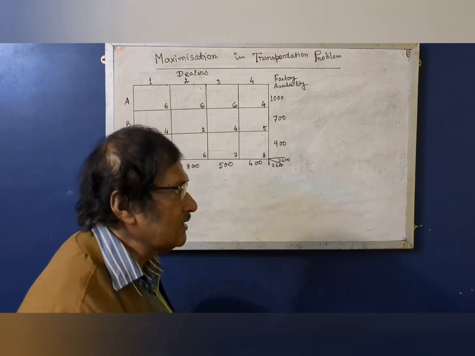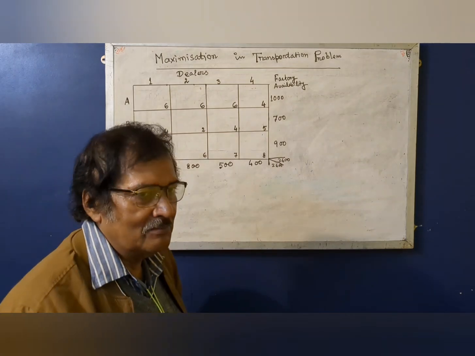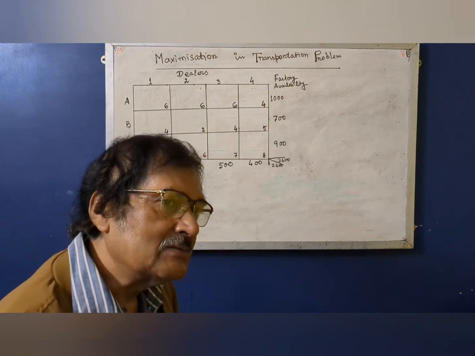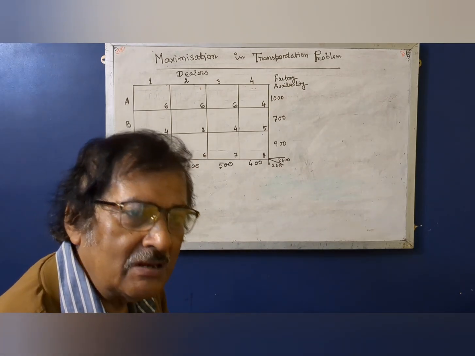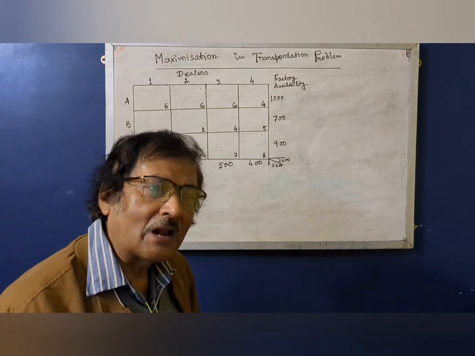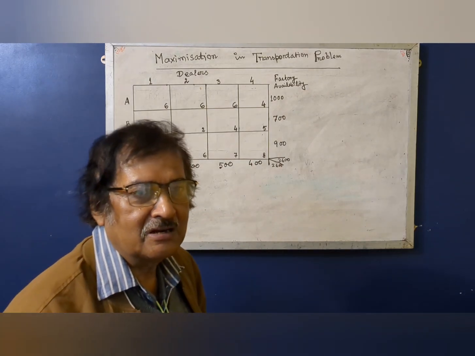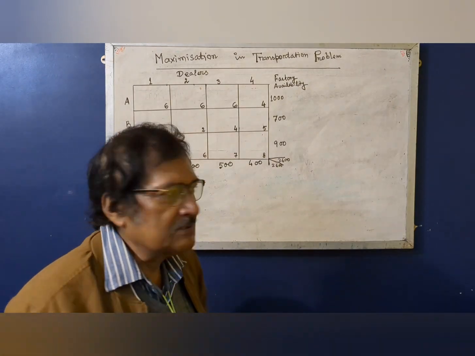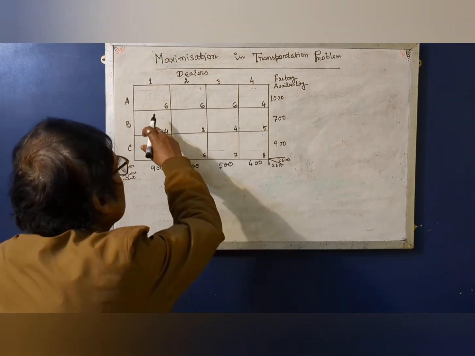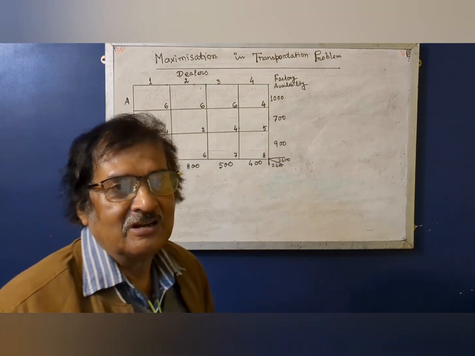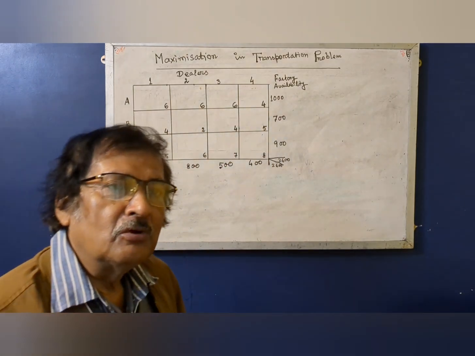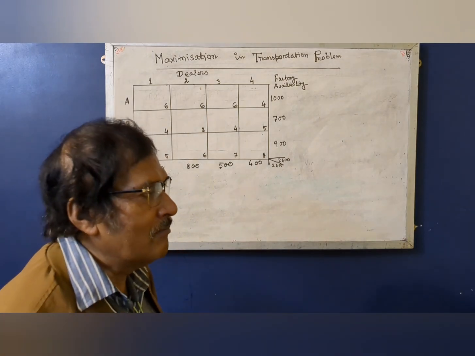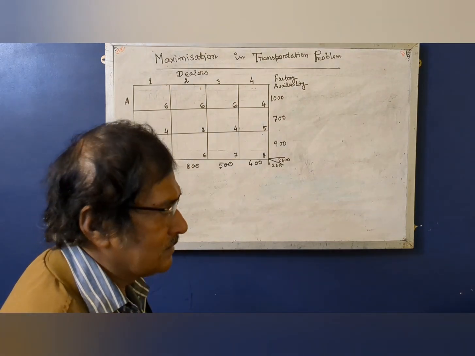Today, I am going to discuss the maximization problem in the transportation case. Previously, I discussed the minimization problem. The normal problem of transportation is minimization, because in that case, we have to minimize the transportation cost. But today I will discuss a special problem which is not cost. In place of cost, you will get the profit data. And for that reason, we will try to maximize the profit. That's why it is a maximization problem in the case of transportation problem.